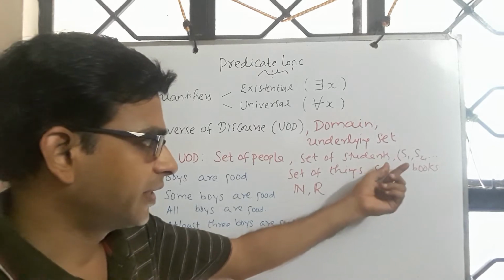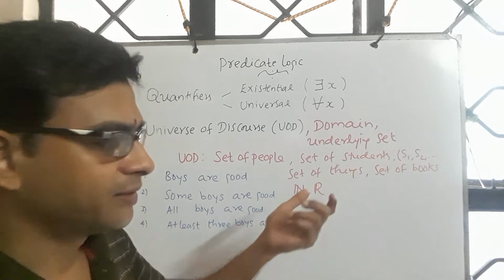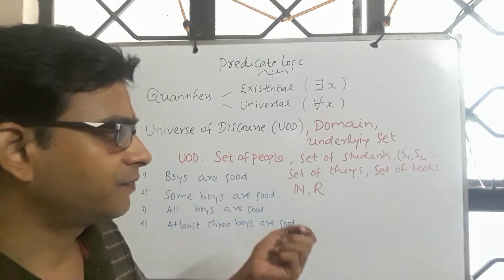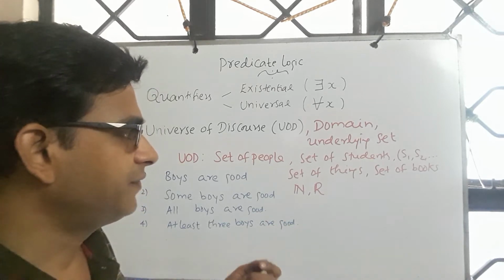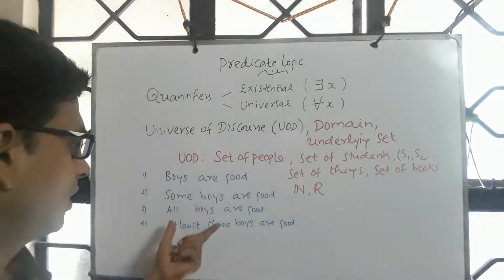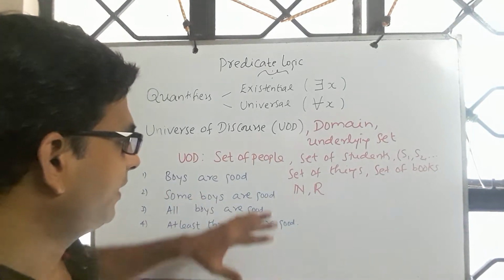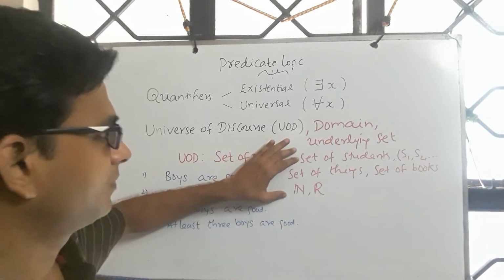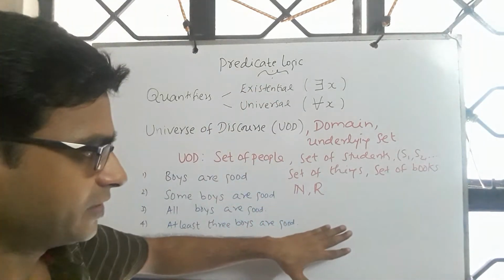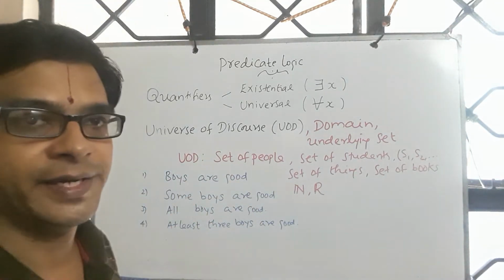Then we are also interested in the property or the predicate about the elements. And what is S1? Is S1 good? Is S1 bad? Is S1 having ICGPA? Things like that. So we want to talk about some predicates, characteristic, property of each of the elements. And this way I can talk about statements such as at least 3 boys are good, all boys are good, some boys are good, and so on. So having defined universe of discourse and the quantifiers, let's get into some specific predicates.